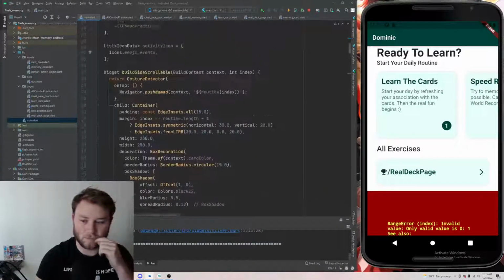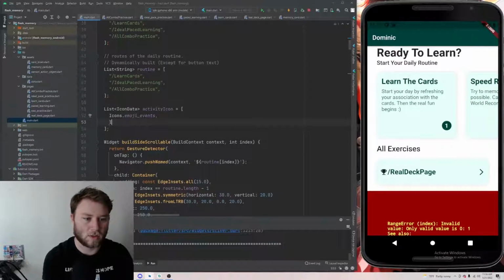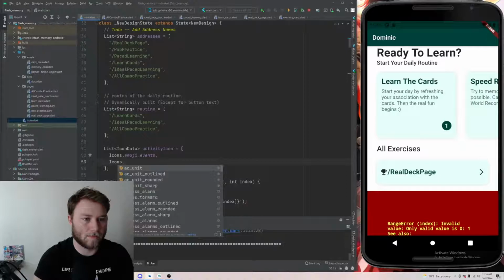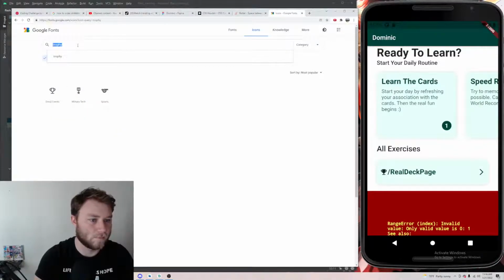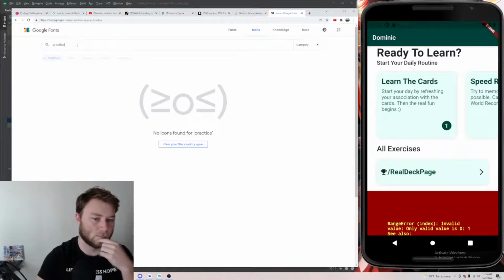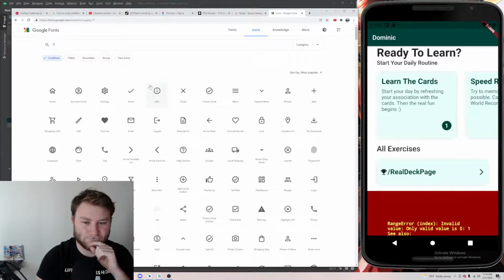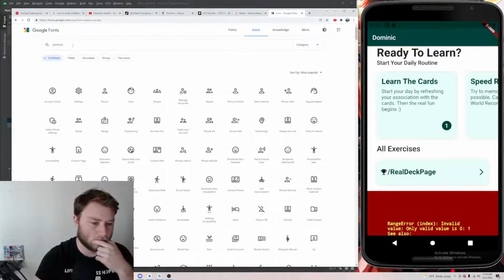Okay. So we broke it, but all we need to do is add more icons. So icons. Settings, accessibility.